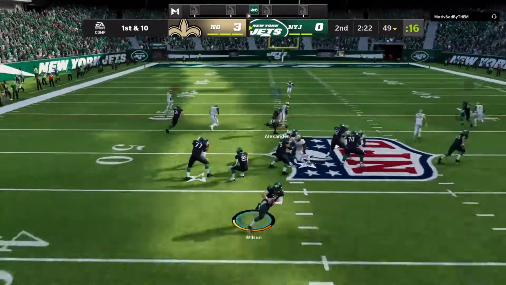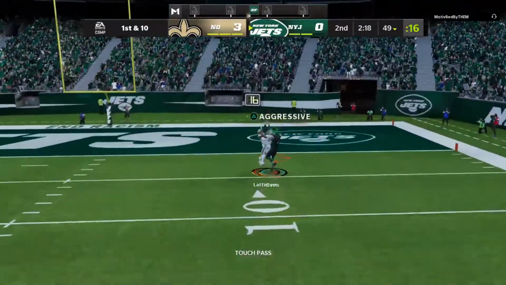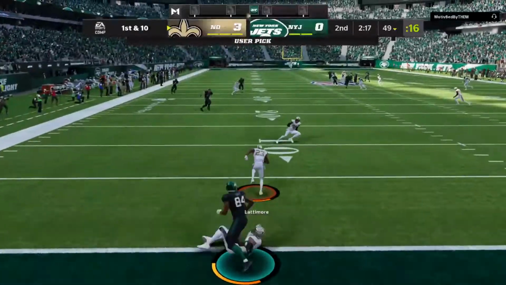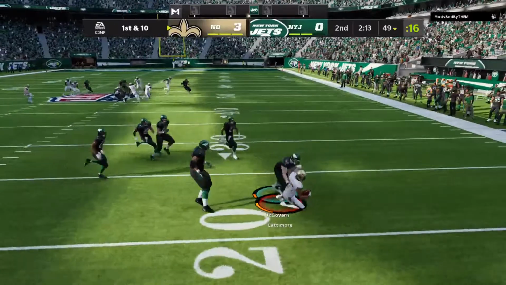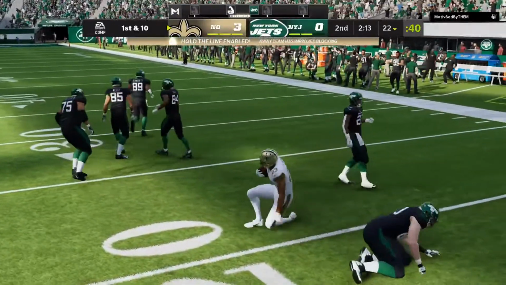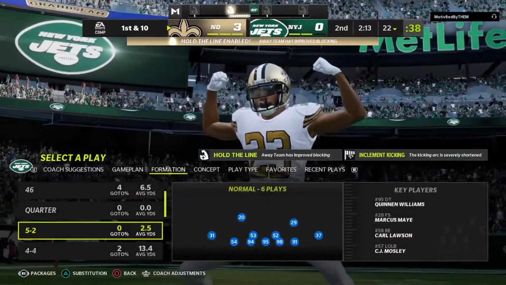They go play action now. Wilson. He'll air this one out deep for Davis. Into a double team, and it's intercepted. Picked off by Marshon Lattimore. And he will bring it out past the 20-yard line. 2nd interception for him now here in this first half.